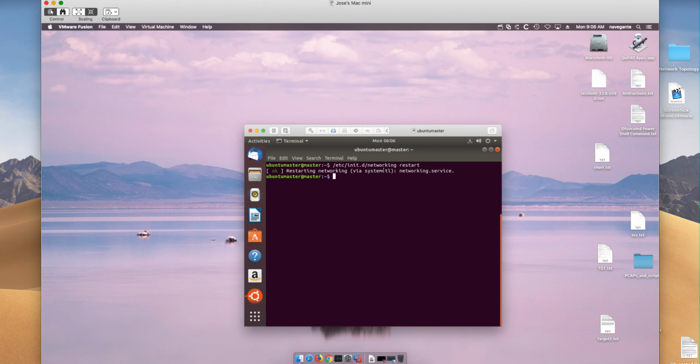In Ubuntu, if you make modifications to resolv.conf, the system is going to override those. You can do your own research, but the way I do it on Ubuntu is I install a package called resolvconf, all one word, and then I do sudo service resolvconf restart, and that allows me to preserve the definitions that I make in /etc/resolv.conf.